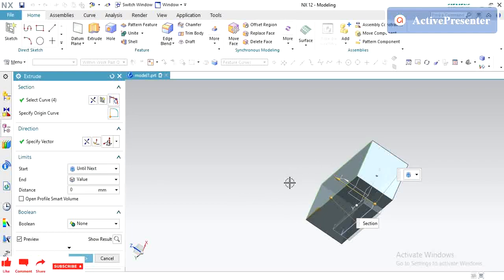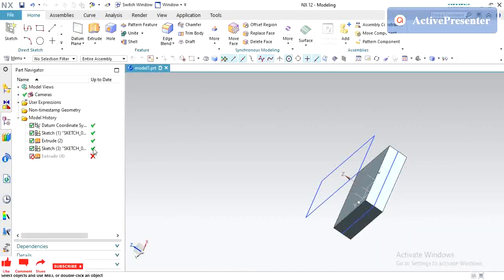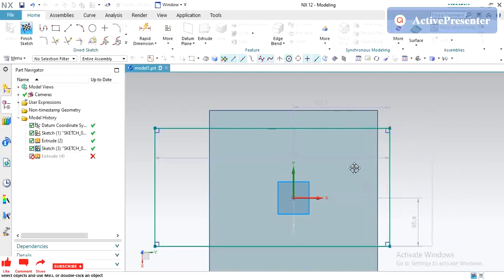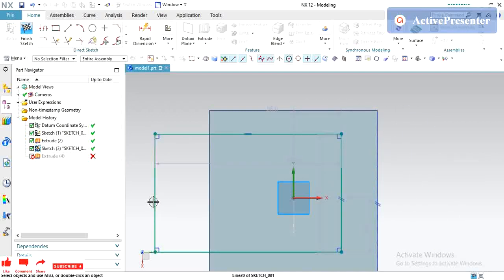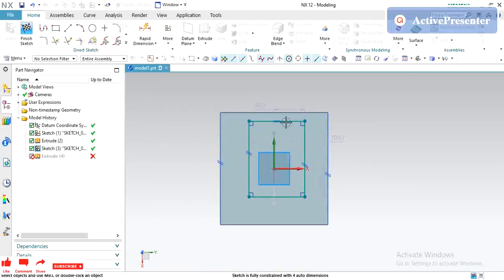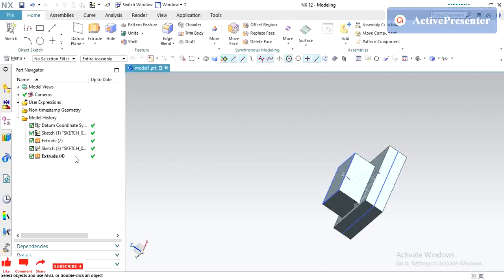If my profile is smaller than this one, let me show what features are possible. So my profile is smaller than the base profile, and I am going to create it.